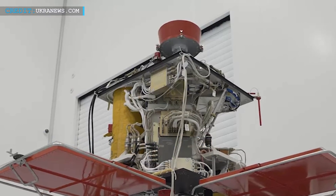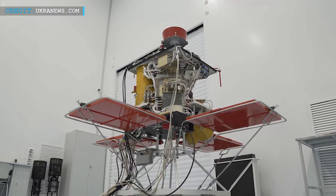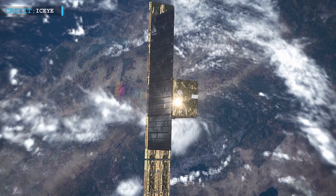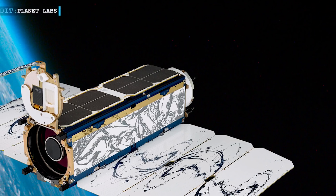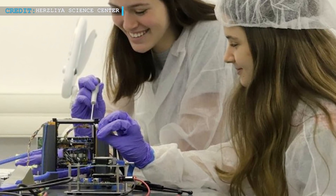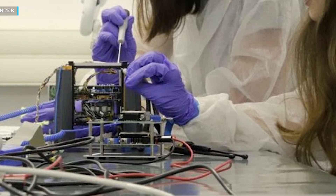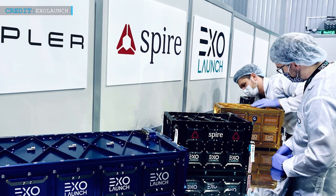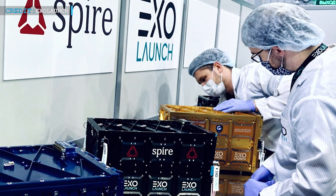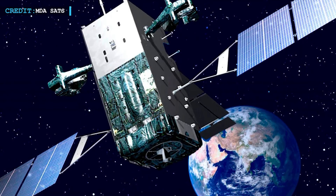The largest of the 105 satellites is the Ukrainian SIK-21 satellite, an Earth imaging satellite weighing about 170 kg. A pair of satellites was also launched for both ISEEye of Finland and Capella Space. Earth imaging company Planet's 44 Super Dove satellites were also part of the mission. A student group from Israel sent eight Tevel CubeSats as payloads; these satellites will provide amateur radio communications in low-Earth orbit. Five small satellites were from Spire Global, while Kepler Communications, a Canadian data relay company, sent a group of four CubeSats. Three MDA satellites were also sent, as part of the South African government's effort to track and monitor maritime traffic.